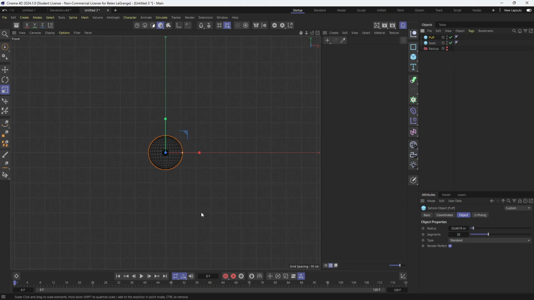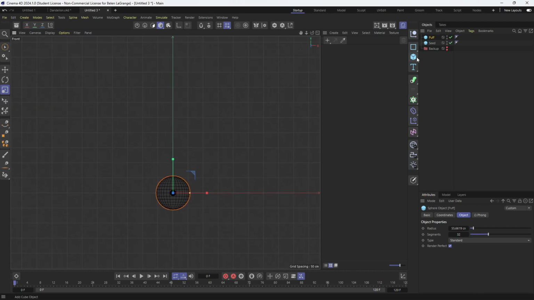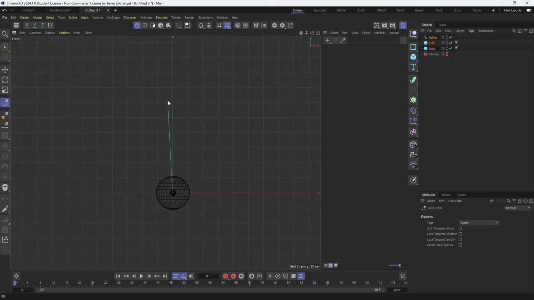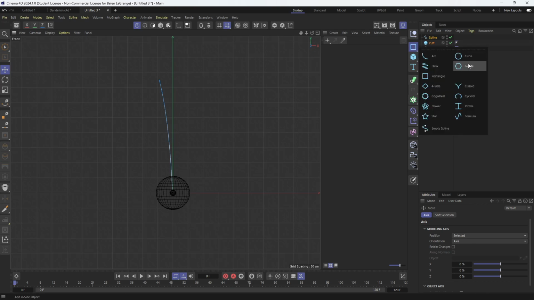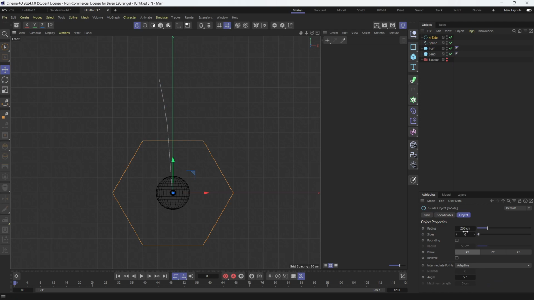And then now I need to make a stem. So I'm going to use the spline pen. I'm going to click, and then I'm going to click and drag. And then I'm going to just make a little bit of an adjustment there. That looks fine. And now I need the profile that's going to sweep along the stem. Let's go with maybe 2 centimeters.